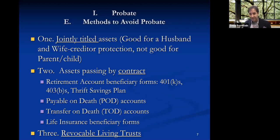Is there a question? Yes. Okay. How is life insurance handled when the beneficiary is deceased? Yeah, so that's a good question. So usually on the beneficiary form, there'll be a place where you can write a primary beneficiary, and then you can write a contingent beneficiary. So you'll look to the form. If there's a primary and that person's dead and the owner of the life insurance failed to designate a contingent, then usually it gets paid to the estate. And in that case, the life insurance proceeds is a probate asset, and you would have to report that as being part of the probate estate.